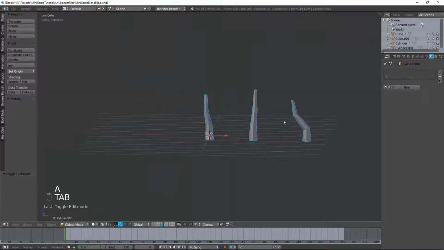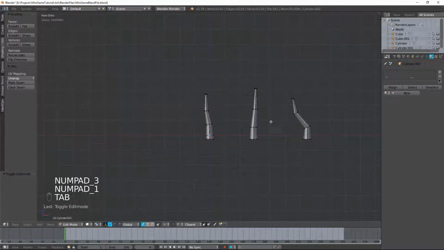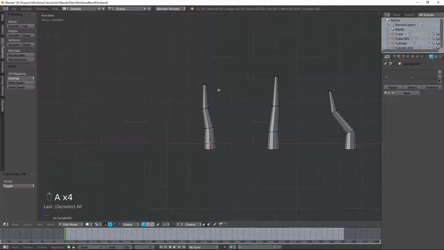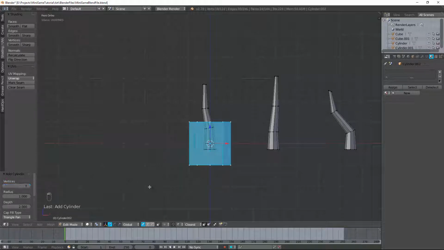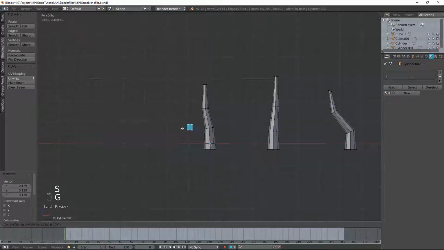Now you could have had this have more geometry, but I'm just trying to keep it simple for this game. Just kind of want a polygon looking design to this. So we're going to add some branches here. I'm going to make this 5, a cylinder with 5, so it's substantially less geometry.